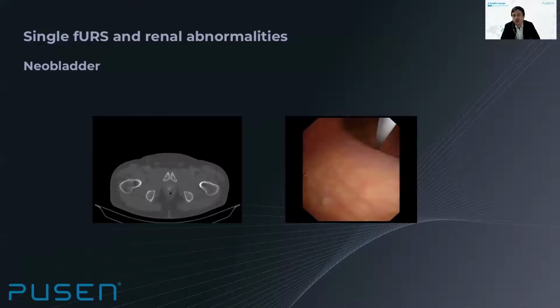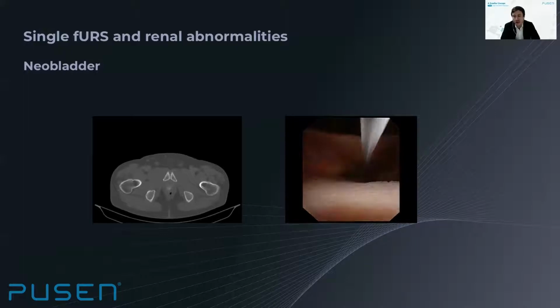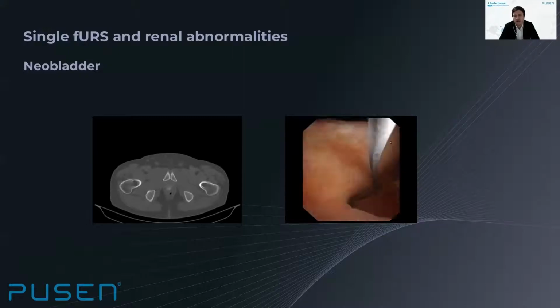That's the straight guide wire, and it was impossible to place it through the ureter, and neither with the curved guide wire. So again, an anterograde guide wire was placed in order to be used to put the flexible scope in a retrograde manner.